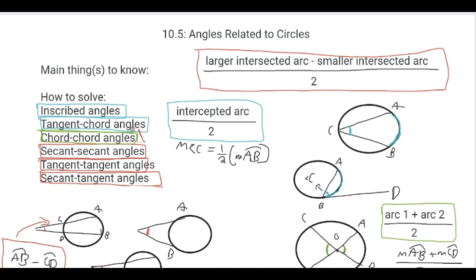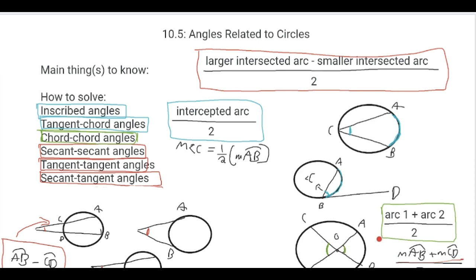And then chord angles, this is the one you have to memorize that is always different from the rest of the other 5. So instead of subtracting here like these and later on these angles, we're actually going to add them together. We're going to find the average. So this is usually what chord angles will look like, and we're trying to solve for like COD or AOB, these angles right here. So what we're going to do is add arc 1, in this case CD, and add arc 2, in this case AB, and then divide them by 2, and that will give us the angle of this. And because of the vertical angle theorem, both of these are congruent.